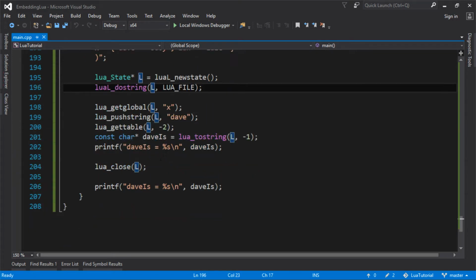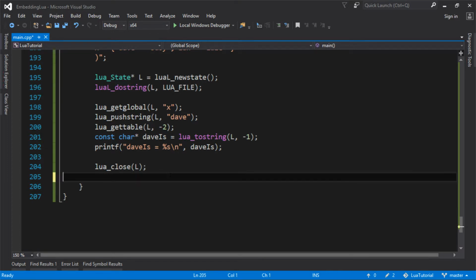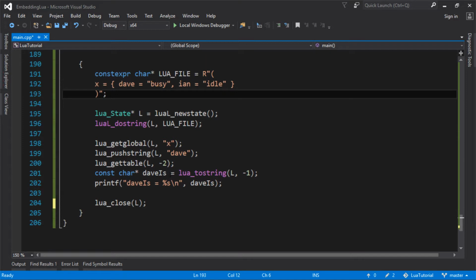So just keep in mind that this program is really trivial that I'm writing here, but if you want to pass these pointers about to other people, the strings, you should really copy them first, or be really, really sure that they're not going to go out of scope. And also keep in mind that the same is true for user data that we did last time. A user data is just a pointer to a piece of memory that is managed by Lua, and Lua can clean that up at any point that it chooses if it thinks the thing has gone out of scope, and it will do that. So that's not too bad.